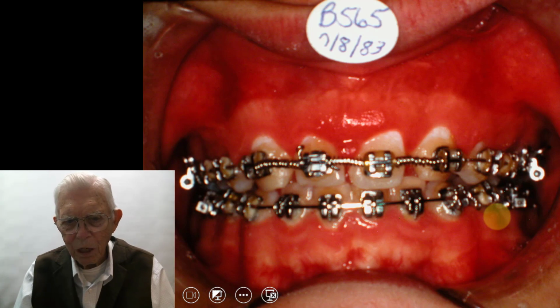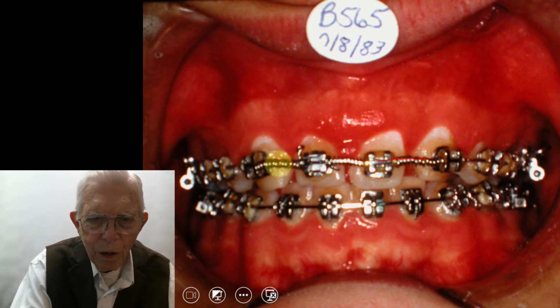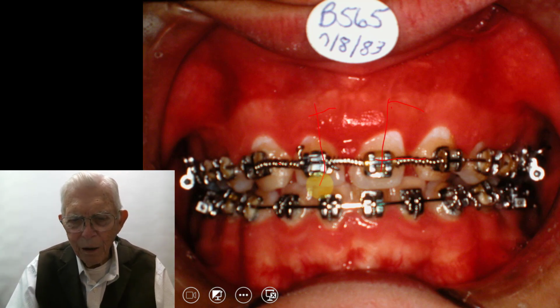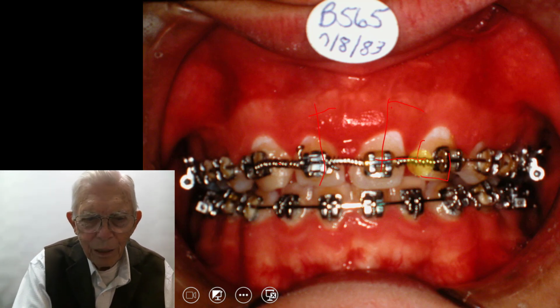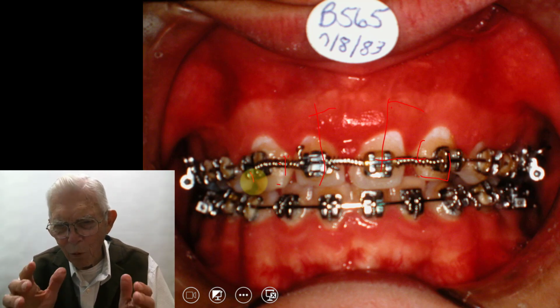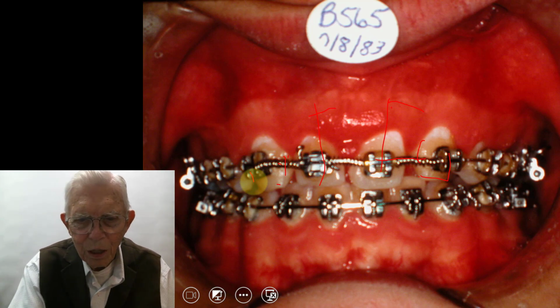So we got the teeth in place, and then we put some springs in here and pushed these teeth over and brought the roots of the laterals up in like this. And then after we got them in there, these cuspids were kind of shaped like laterals, but we didn't make them more narrow, hardly any. And we pushed these teeth together.